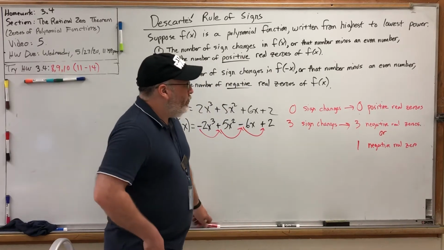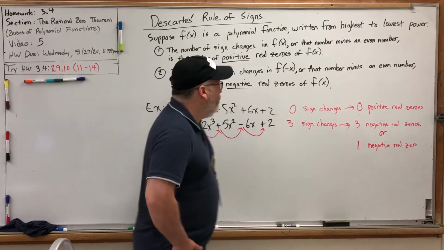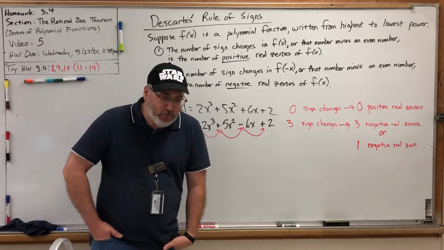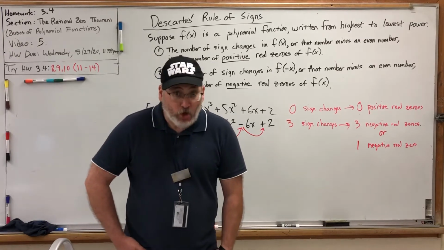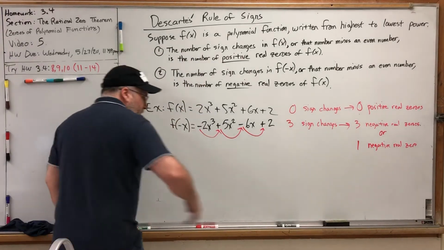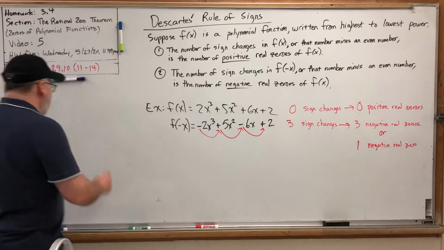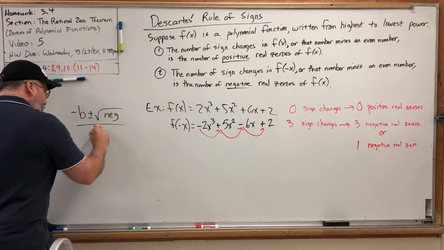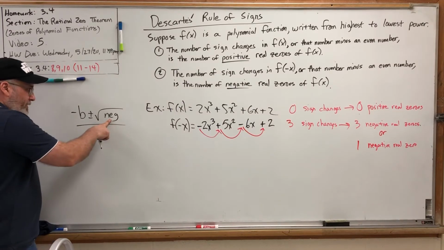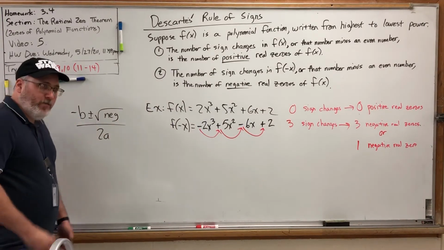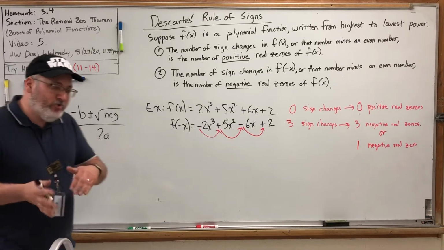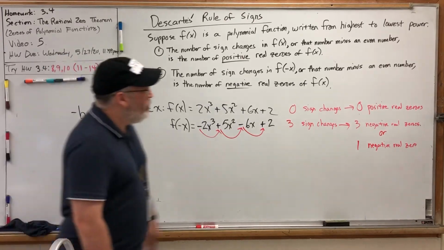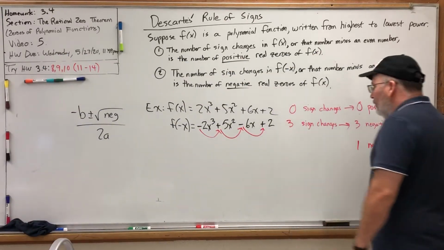And by the way, the reason you subtract an even number is because we're counting real zeros, but some of them may be complex. Complex numbers always occur in pairs. Why? Because they come from the quadratic formula. When you do the quadratic formula, if the discriminant is negative, then you will get not 1 but 2 imaginary numbers. So when you lose a real 0 in place of a complex 0, you lose 2 of them at a time, which is why you always subtract an even number.